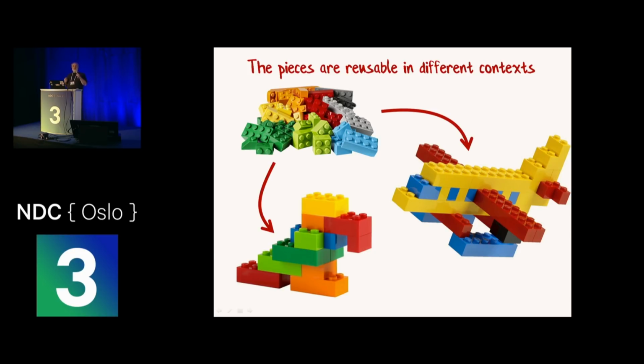They're designed to be reusable. You can't just make a plane and then never use the pieces for anything else. They're designed to be generic reusable pieces. And that means they have no strings attached, because if they had little strings attached, you wouldn't be able to take them apart and reuse them, because the strings would get tangled together, literally, right?